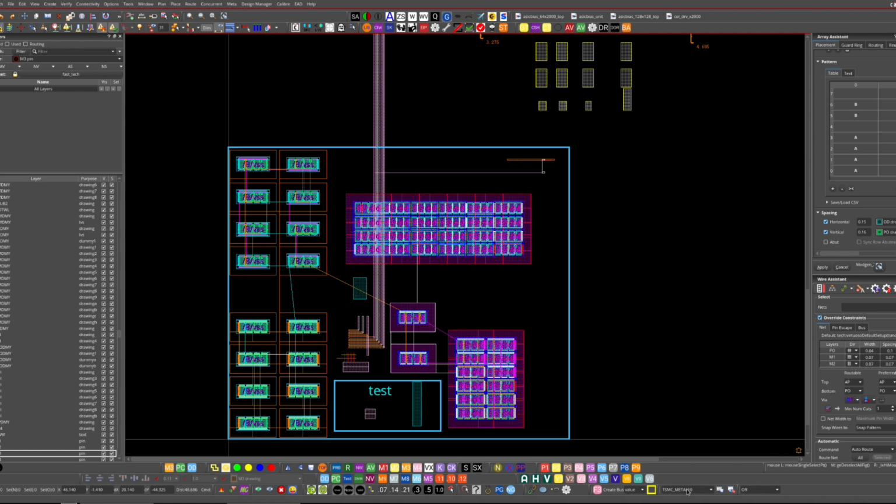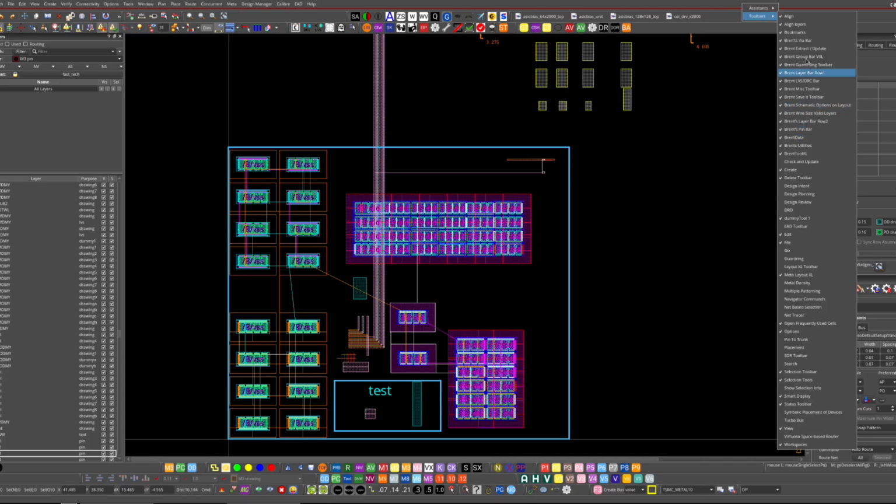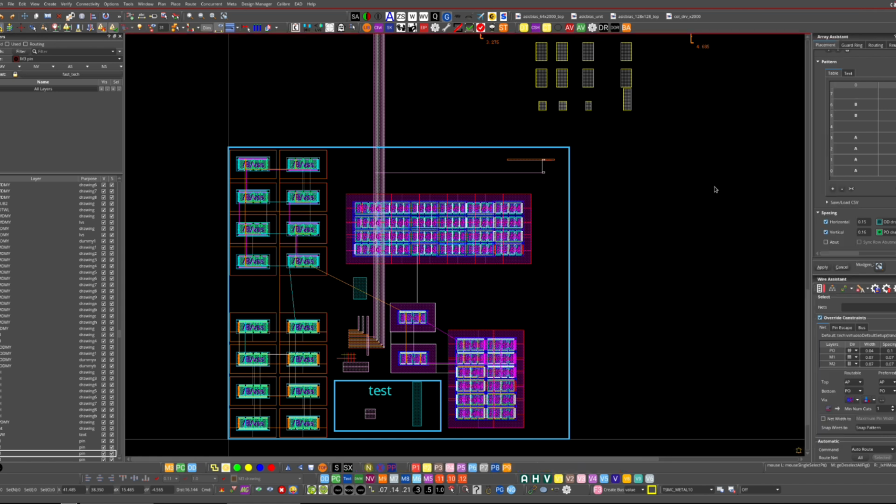Now you notice over here TSMC Metal 10. That's what I named the workspace. So what happens is you go up here, and here's all your toolbars. These are all the toolbars that I created, a lot of them. And what you do is you just turn them on or turn them off. So let's say the layer bar. Watch what happens down at the bottom of the screen when I click this. All the layers that I had there went away because it's a toolbar and I just shut the visibility off. And if I want to turn it back on, then I just turn it back on and it's there.